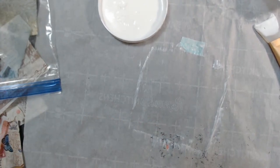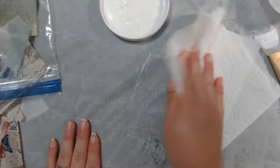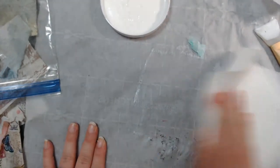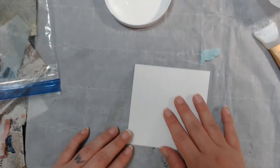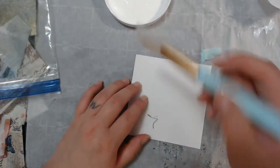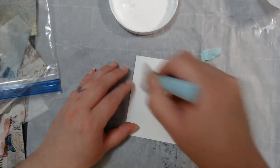Okay, I need a paper towel. Give me one second. I need to grab a paper towel. I don't want to get all that glue on my cardstock or my tissue. I'm using a silicone brush. It is my favorite kind of brush to use.